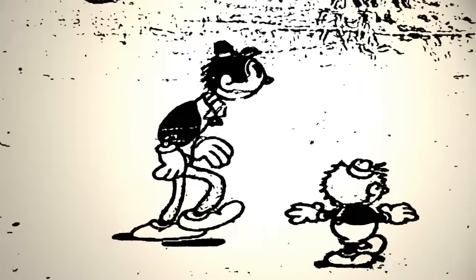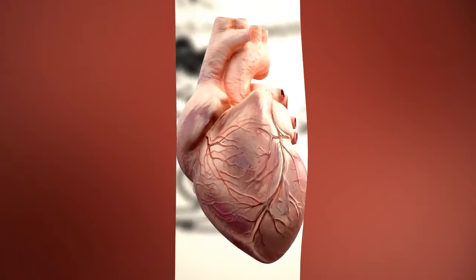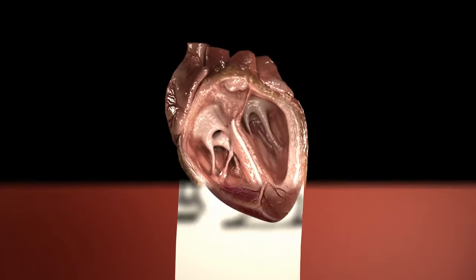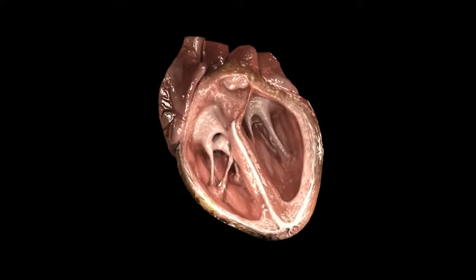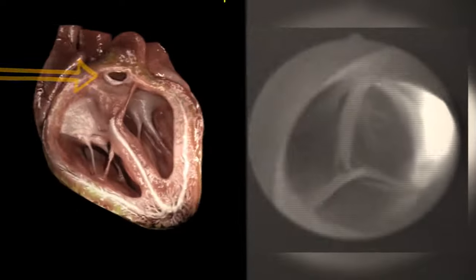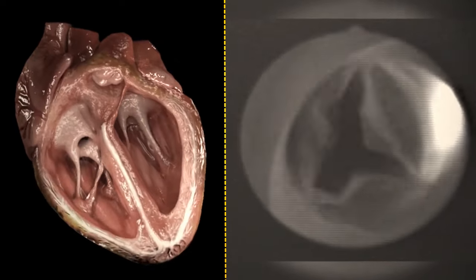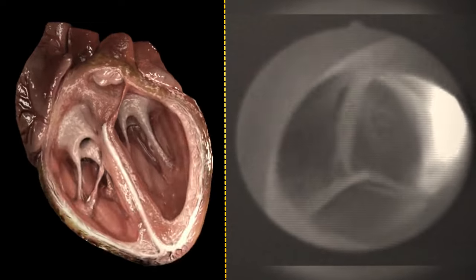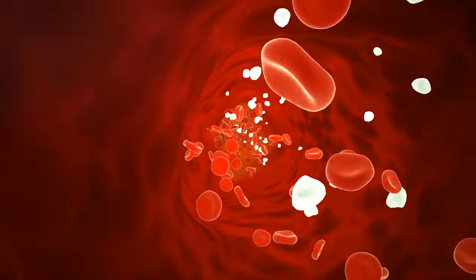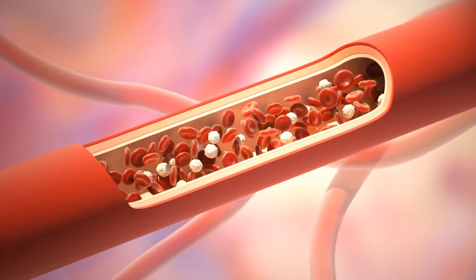When watching cartoons, we're led to believe that the sound our heart makes is because it's touching its environment while beating. Well, it turns out that sound is actually made by the opening and closing of the heart valves. They're like small doors inside our hearts that open and close to pump blood correctly from one side of the heart to the other. For our bodies to work, blood needs to move at the right time and in the right direction, or else.